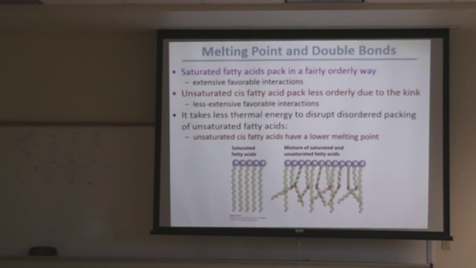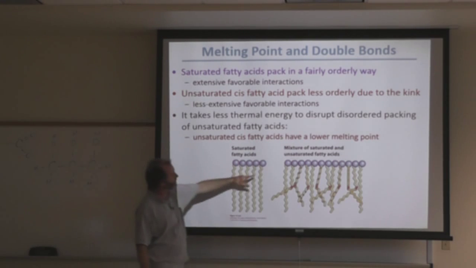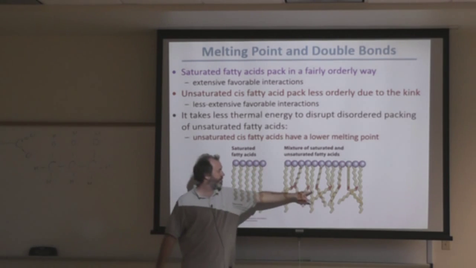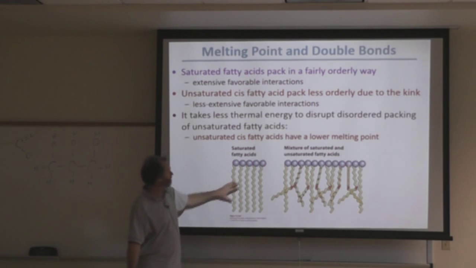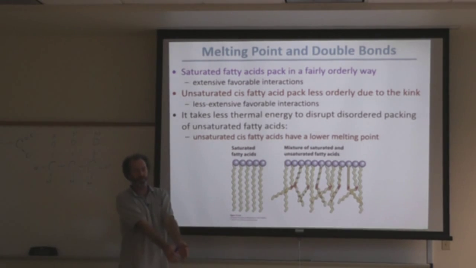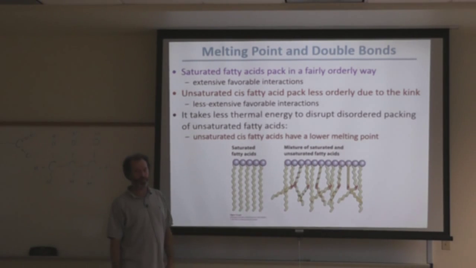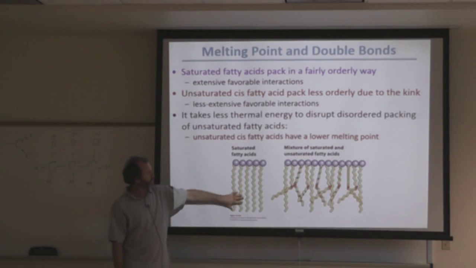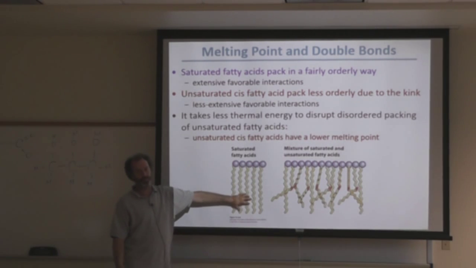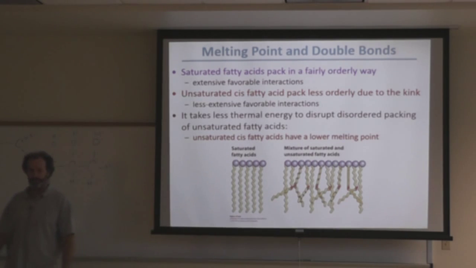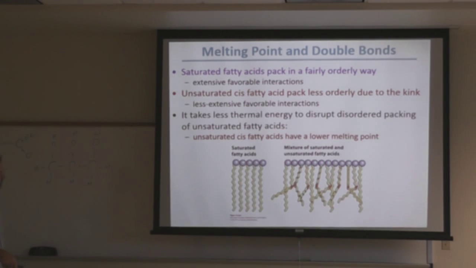If you have a mixture of saturated and unsaturated fats, they can't pack as close because of that kink. Whereas with pure saturated fats, you'll get really nice packing, so it'll have a higher melting point too. When you have packing like this, you have more van der Waals interactions between the neighboring molecules, right? So that's why you have more saturated fat in animal foods than you do in plant foods, right?